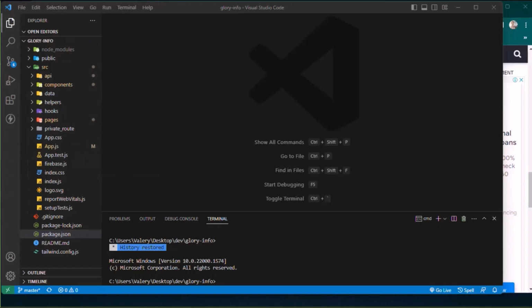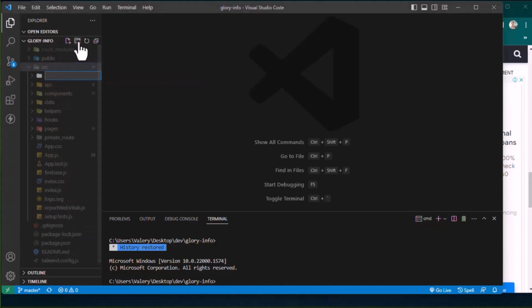Okay, so what we need to do first is to add a post page that will be accessed only by the administrators, let's say the moderators. If they want to delete posts, they will delete the post from there. That means that page won't be accessed by any user. So what we are going to do, we are going to create in the root, in the source folder, another folder called admin.